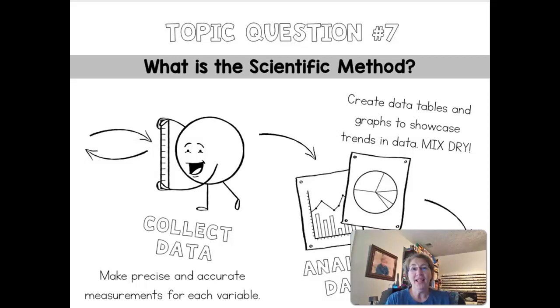So then you collect the data. So you run the experiment. You need to keep your data organized. I keep saying, oh, I say, oh, my light, you want to keep it organized in graphs and tables. And nowadays that we have technology, we can use Excel spreadsheets and create graphs. And so collecting data is important. It needs to be neat. And then from that, you can make charts and tables to help show trends in your data. So did purple light make the fluorescent paint glow? And then to what effect?